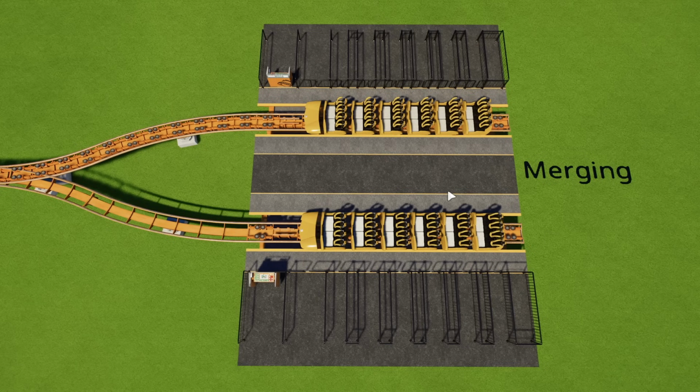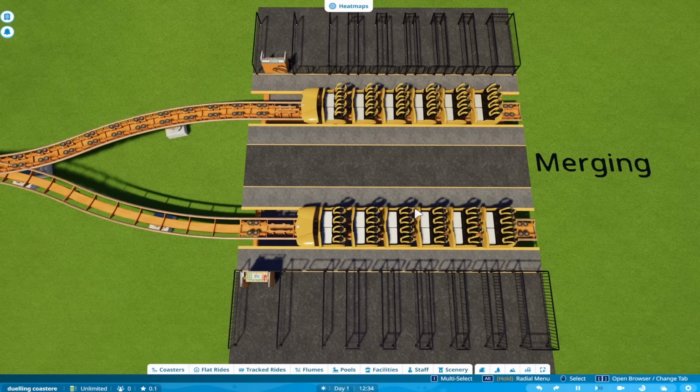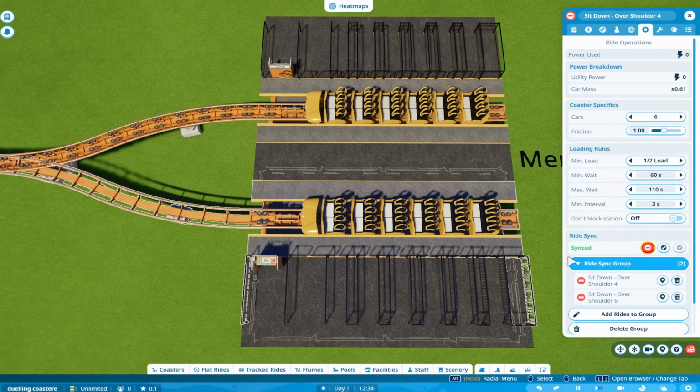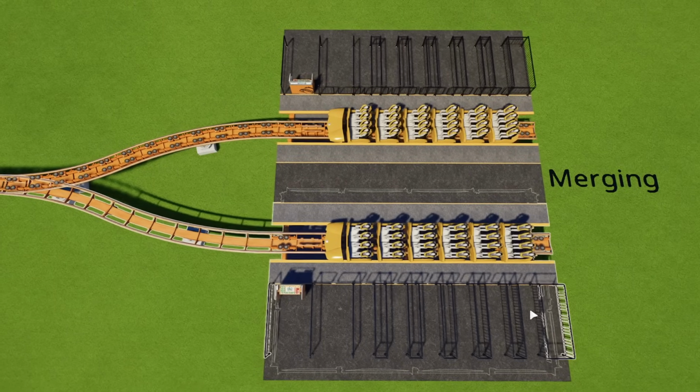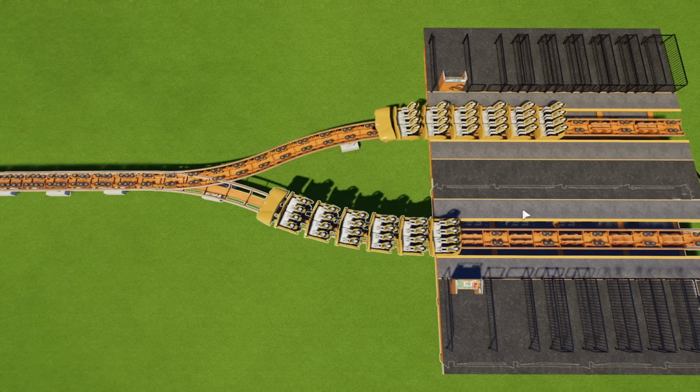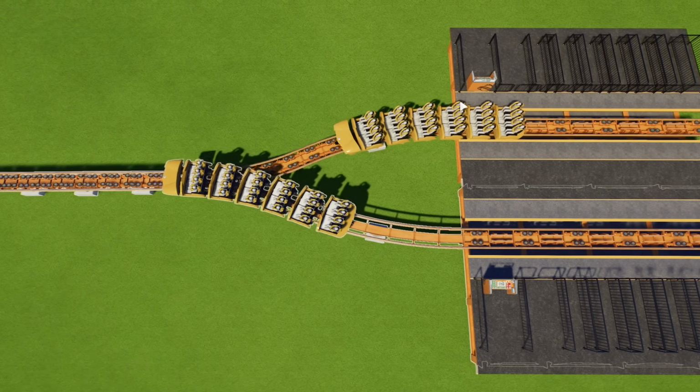I know, this is not for your realism builders, but I still wanted to show it and see what it looks like, because it comes with a little bit of trickery. Again, I've got them synced up and if I press test, you can see they test. And then you can see they both leave the station at the exact same time. But this one leaves the station at a higher speed than this one.